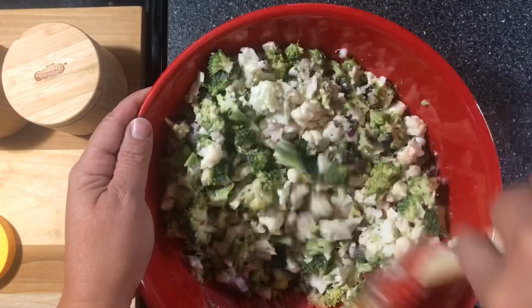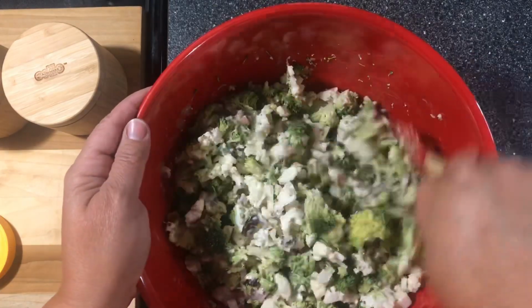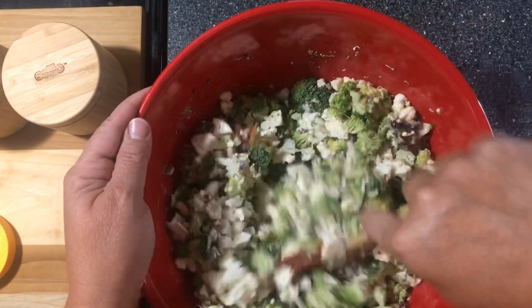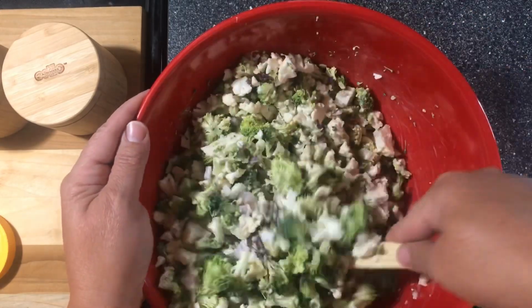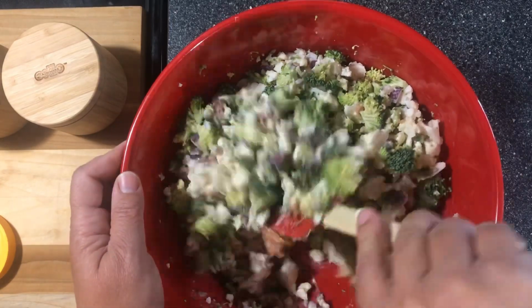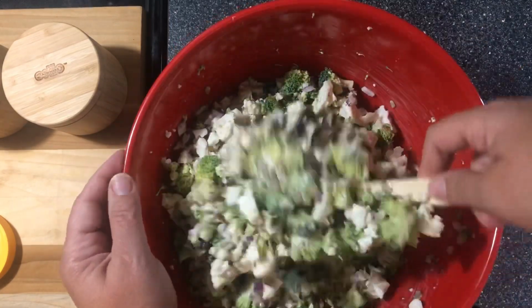I don't like it real heavy with the dressing. If you like it more with the dressing, you can always add extra. I just like to coat it lightly. And this is best to let it set in the fridge overnight and serve it the next day.